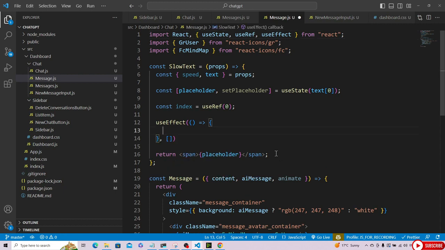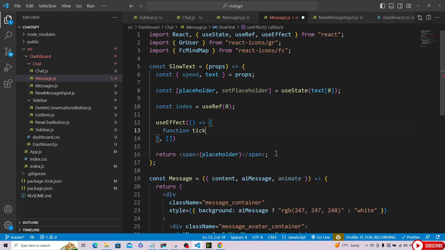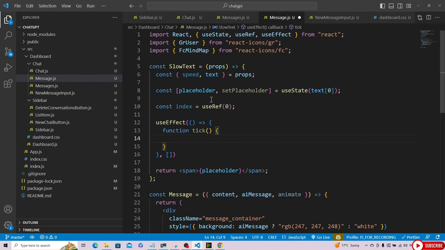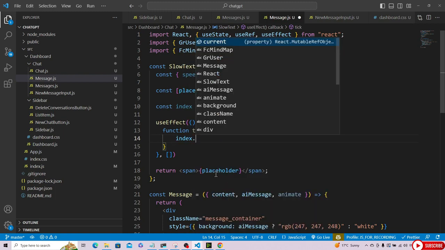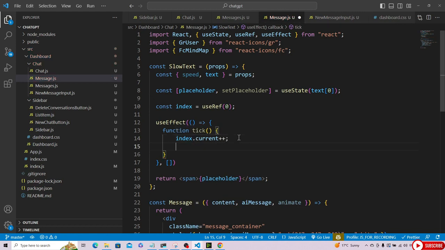First, I would like to define one thing right here: a function with the name tick, and tick will be responsible for adding one letter to this placeholder. This will be refreshed on the screen, and after the time interval we'll have the second letter. I want to add to the index, because to get access to this value we need to go for index.current, and I just want to increment that by 1.